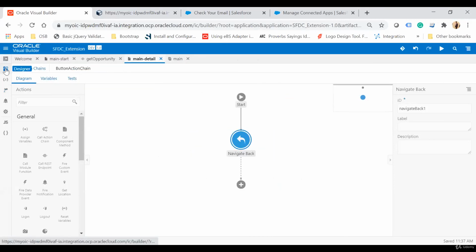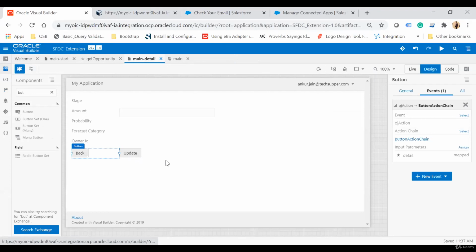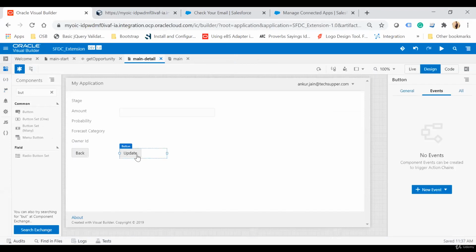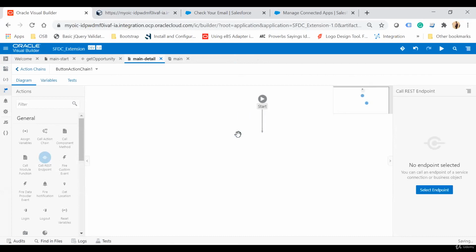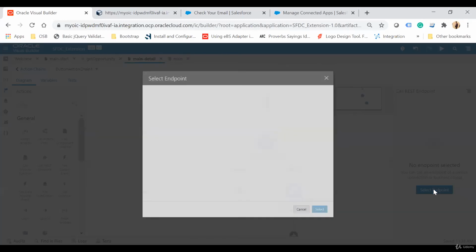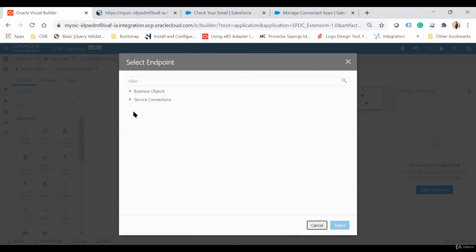Go to this designer, and on this update button, I wanted to call this API. Update, and then new event and then action chain. Similarly, you have to use this call REST endpoint and then select endpoint, and from here you need to select this patch one and then select.